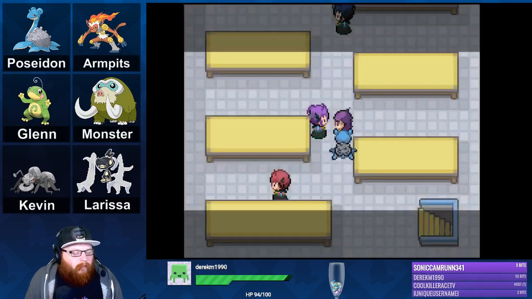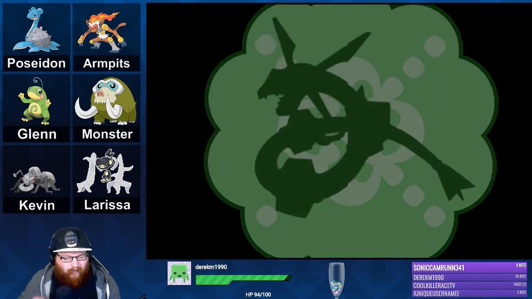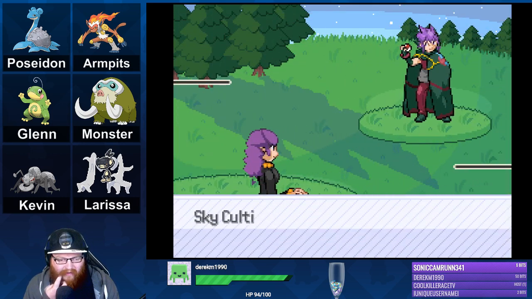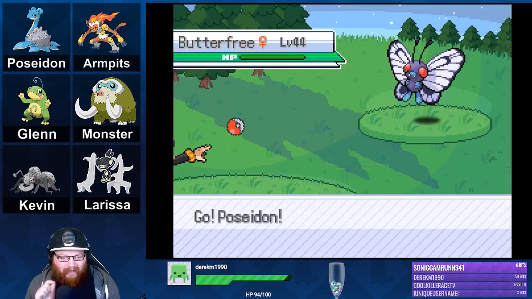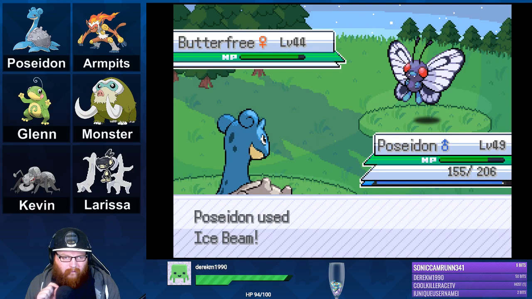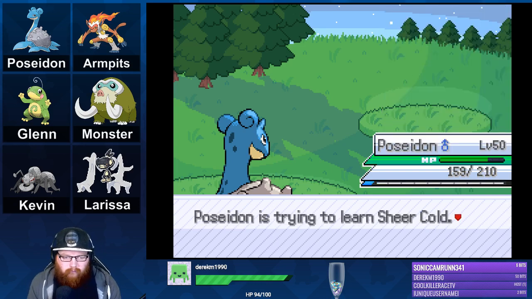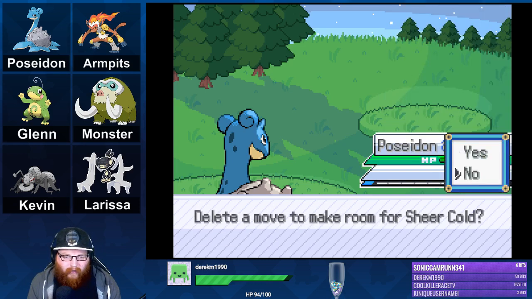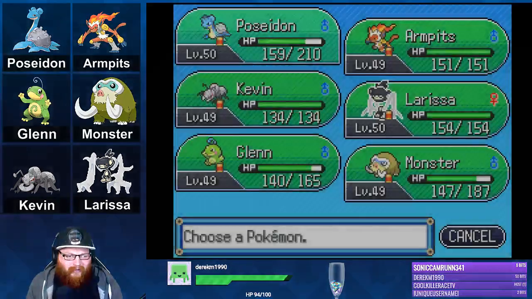I'm actually wondering if Mamoswine's Ice Shard would be enough to one-shot the Noivern, because that thing was really annoying last time. The scary thing is it does have Flamethrower, so if it hits us with that, that could be dangerous. Sheer Cold? Oh my god, no. I'm not learning Sheer Cold. Christ almighty.